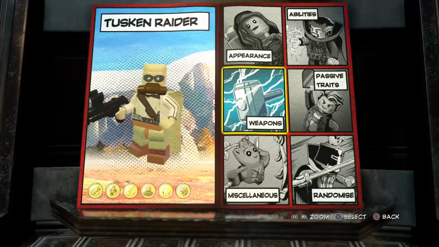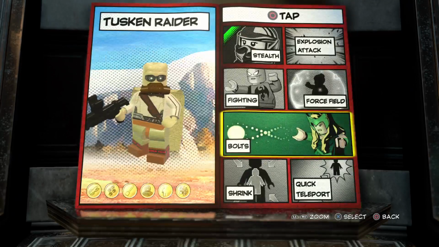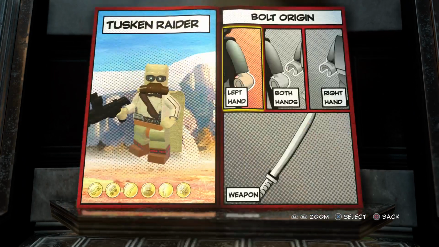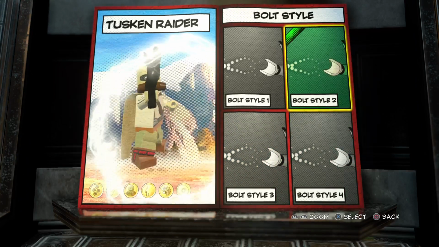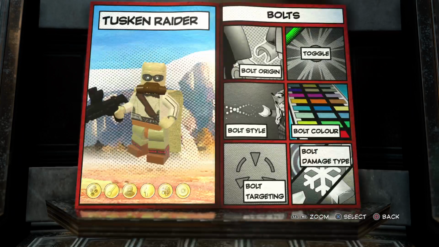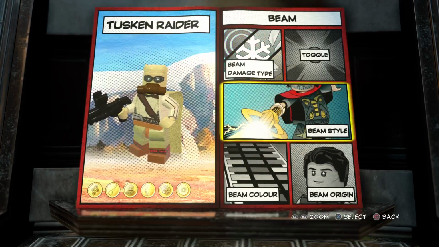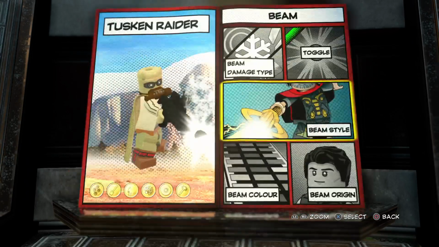Moving on to abilities, we're going to go with circle for the gun. I want to keep stealth on, so I might need to switch the square button. Bolt origin, you want it from the gun, of course. Weapon. Bolt style. Wow. I'll go with number 4. They don't really take sides, so I'll just put standard red bullets, or laser pellets. What would you like? Bolt targeting on. And I'll put the beam on for their guns as well. Beam origin, weapon. Give them some other purpose. We want beam free. Beam color red.